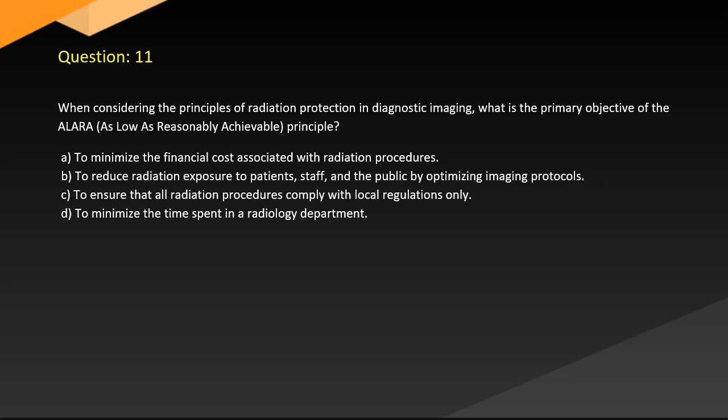Question 11. When considering the principles of radiation protection in diagnostic imaging, what is the primary objective of the ALARA, as low as reasonably achievable, principle? A. To minimize the financial cost associated with radiation procedures. B. To reduce radiation exposure to patients, staff, and the public by optimizing imaging protocols. C. To ensure that all radiation procedures comply with local regulations only. D. To minimize the time spent in a radiology department.